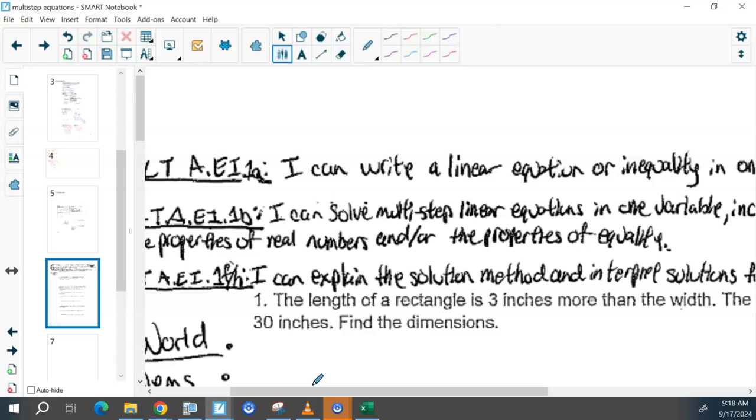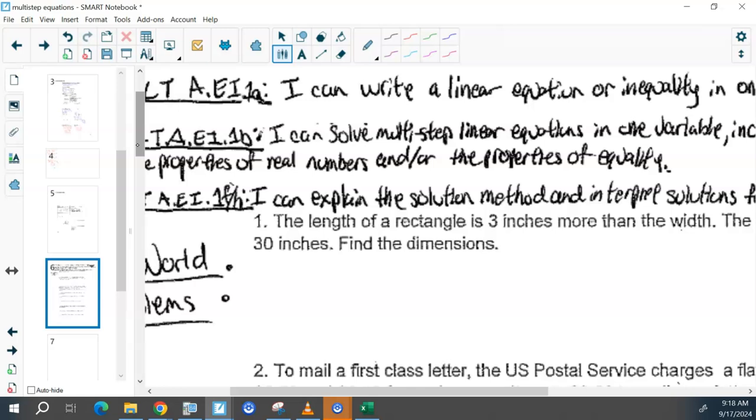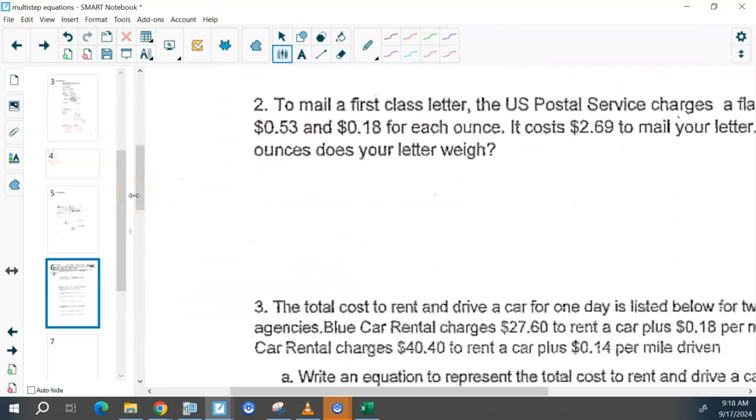So notice that our learning targets have changed. Some of them are similar or the same ones, and some of them are slightly different. So with all word problems, I give this advice. Read through it. Find what's important. That's usually numbers, letters, or variables if it's given. Whatever it's asking you to find. Highlight, circle, underline, any of those things first, because that will make your life a little bit easier. Because now you know what you're looking for and you have that information. So we're going to skip number 1 and come back to it, just because that's a little bit more complex.